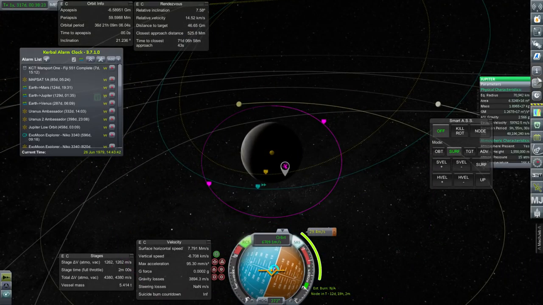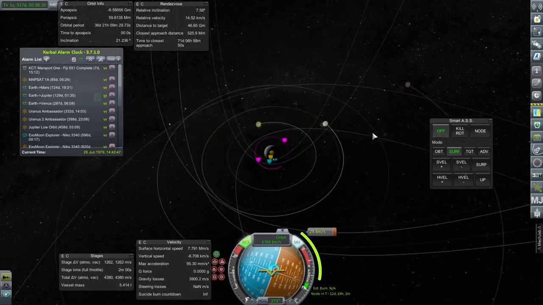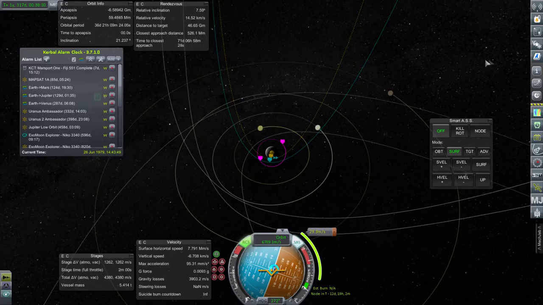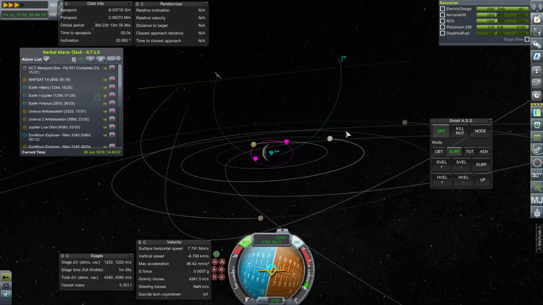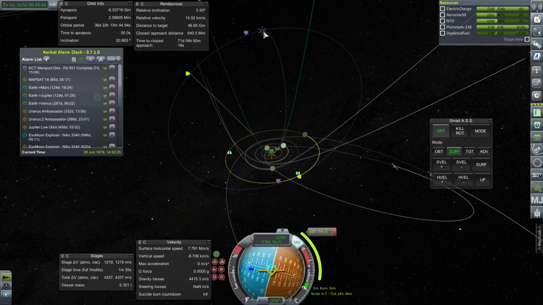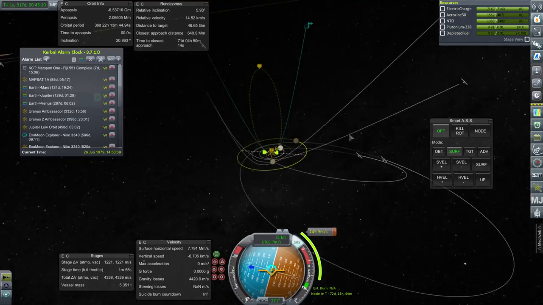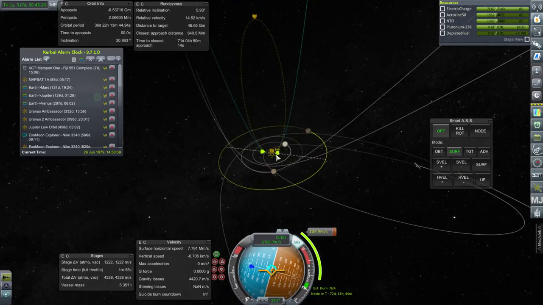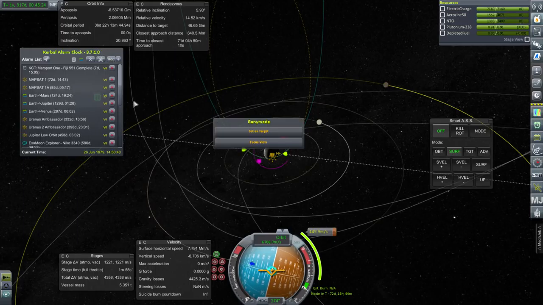What's the lowest we can go? 1,550 kilometers is where the atmosphere starts. So, let's say 2,000. Okay, well, that's pretty much as low as we can go. Well, that's costing more than I thought. But we'll handle the details after we do the burn at periapsis to capture around Jupiter orbit, so I'll add that node. And that gives us some time.